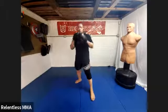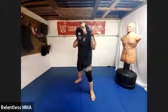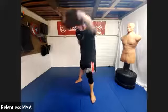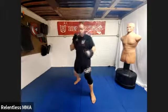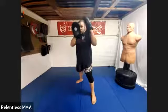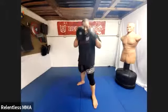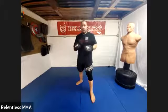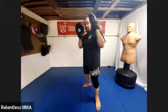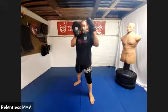Hook cross. Hook cross. Hook cross. Using your feet, mobility. Hook cross. So get used to like catch, and then go. So catch the jab, catch the cross, and then counter, cover, and then hook cross. 1, 2, 3. Hook cross.